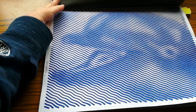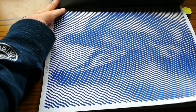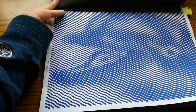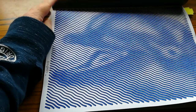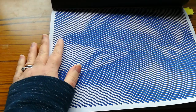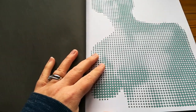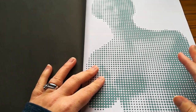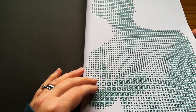So the first one is a dolphin and I completed this on the 3rd of the 2nd, 2019. I can't remember what I used to colour this because I didn't write it down. I did stop writing down what I used for a time, but now I've started doing it again. The next one — I should have written down what each picture was, but I didn't do that either. I completed this on the 4th of the 2nd, 2019.